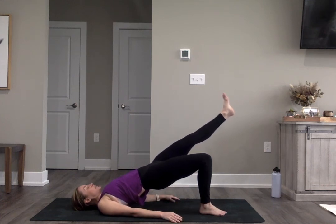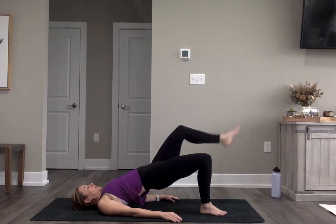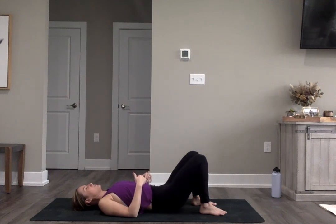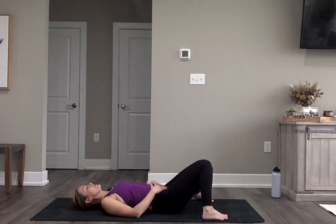Squeeze the right butt cheek. 3, 2, and 1. Lower the left foot down. Lower the hips down. Knees in, feet out.